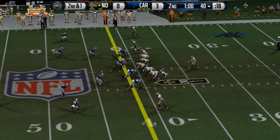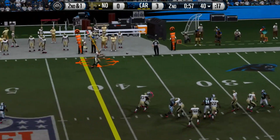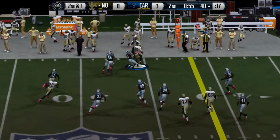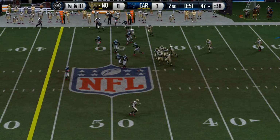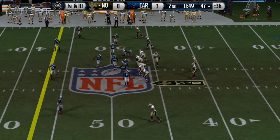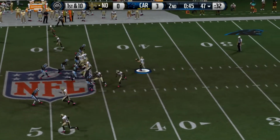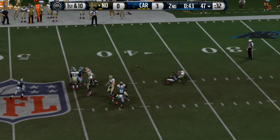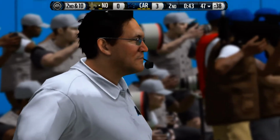Breeze has everybody split out wide for the snap. He'll take the snap from the gun. Finds Graham. Tackle down right around the 47. They're back at the line after that catch for a first down. No need to huddle. Hurry up offense. Breeze from the shotgun. Underneath, but can't find the mark that time as the pass goes incomplete.